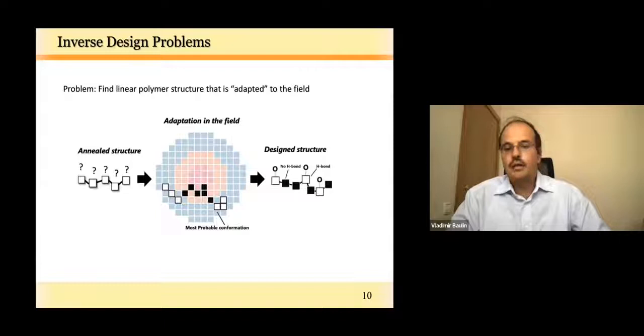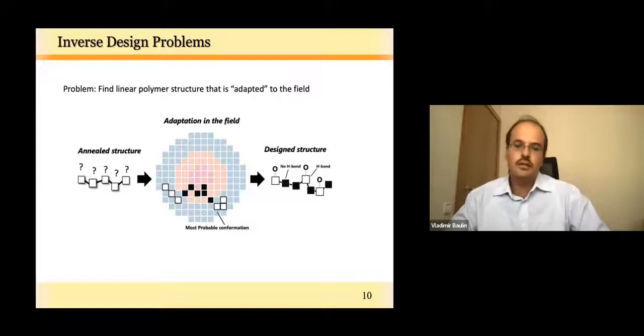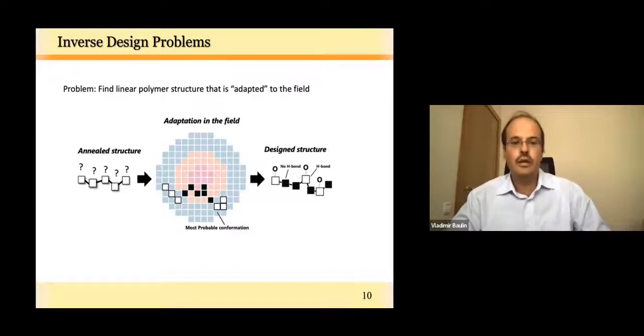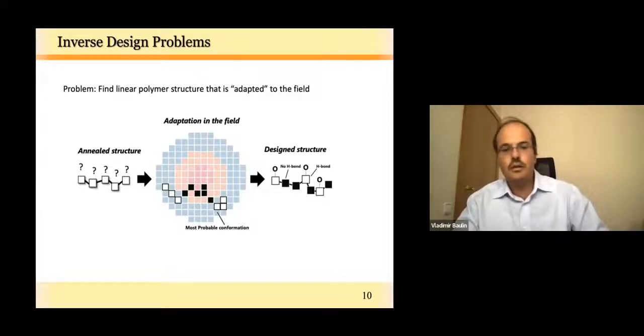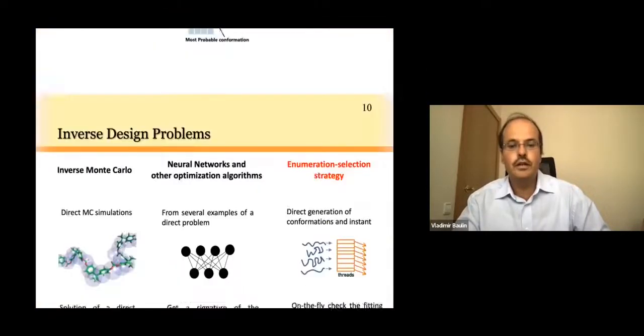And then the external field, maybe this cavity or some dense compact structure, will not allow the formation of hydrogen bonds, and then those monomers will be not hydrophilic, but hydrophobic. So this is a bit where it comes from. And so this adaptability to the field, there are examples, but I will talk about this problem in a more theoretical way.